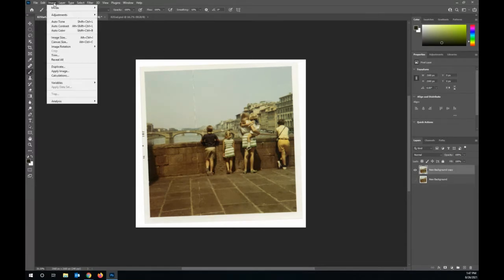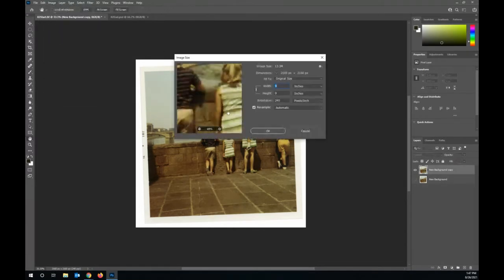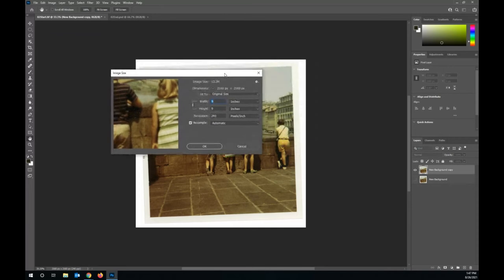Now, if we go up to Image and Image Size, this is where I'm talking about the pixels here, the resolution, pixels per inch, pixels per centimeter. Also the units change here, as we're now looking at it in inches, but we can also view our image in pixels.